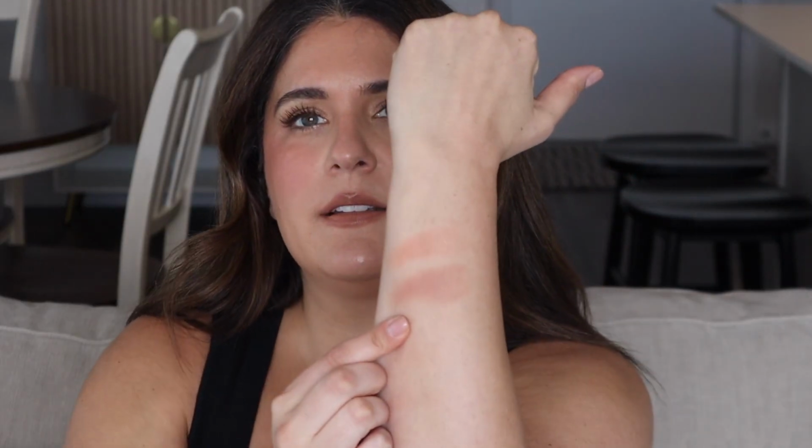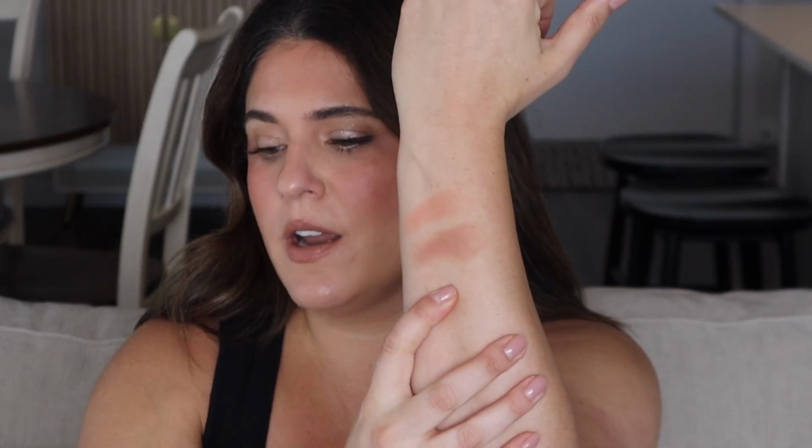Such a beautiful formula. If you've never tried this cushiony formula by MAC, I would recommend trying it and maybe just start with something simple like these shades, because the thing about these shades is that they go with any makeup look. You can pull off any makeup look with these just because they're so understated, so subdued, and just go with whatever look you're going for and you don't have to think about it. So here are the swatches so far.